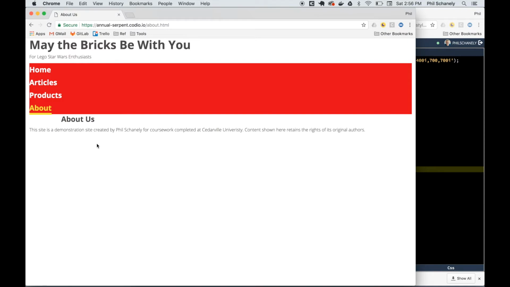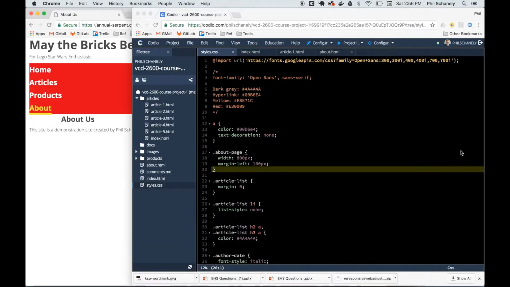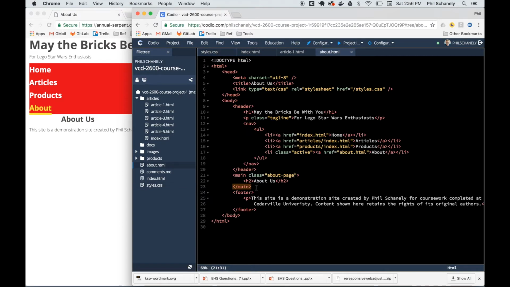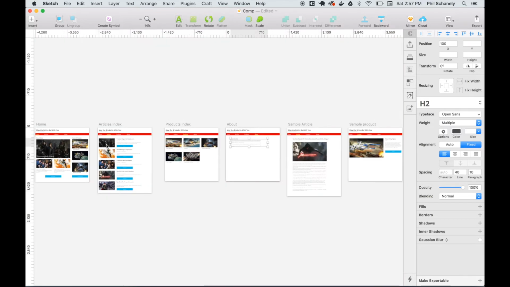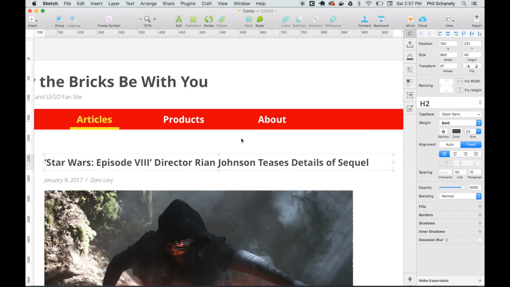All right, so we can see that is in place. Now something looked a little bit funny there. Yeah, I actually don't have content on this page yet, but you should. So if we had more content, you would see it there. Now the other thing I can see is that there should be more space between the bottom of the navigation and the top of this page. But I want to consider whether that might be something that I'm going to keep on other pages.